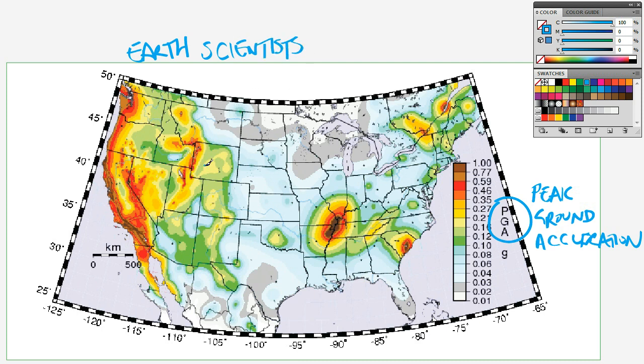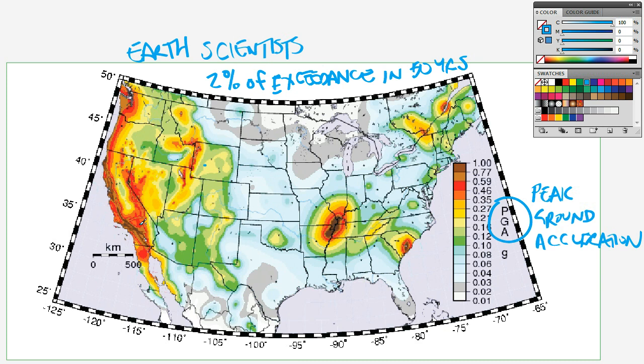And what this map is showing are the ground accelerations that have a 2% chance of exceedance in 50 years. Okay, and that's just a probability of this type of acceleration happening. And we could plot different probabilities, but this happens to be the one that we use as a basis for design now. 2% of exceedance in 50 years. Well, as you look at the map, look at the spot where you live.